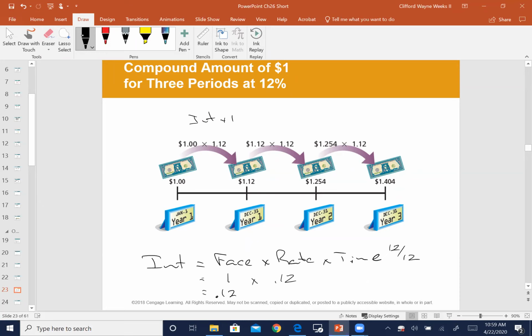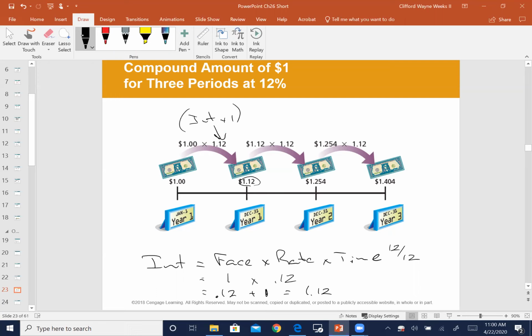plus 1. What that does is it saves you from then having to take the 12% plus the base amount, giving you 1.12. It's just a quicker way to do things. So what we say is we have this dollar, it earns 12 cents in the first year. But now, instead of just having a dollar, we have $1.12, and it's going to earn 12% interest also. And so our interest earns interest.